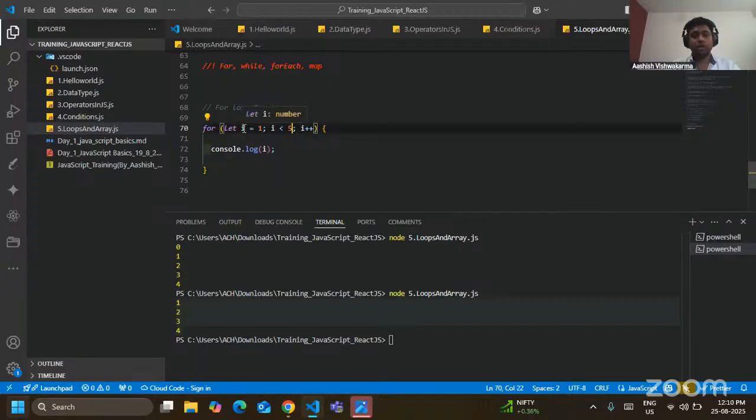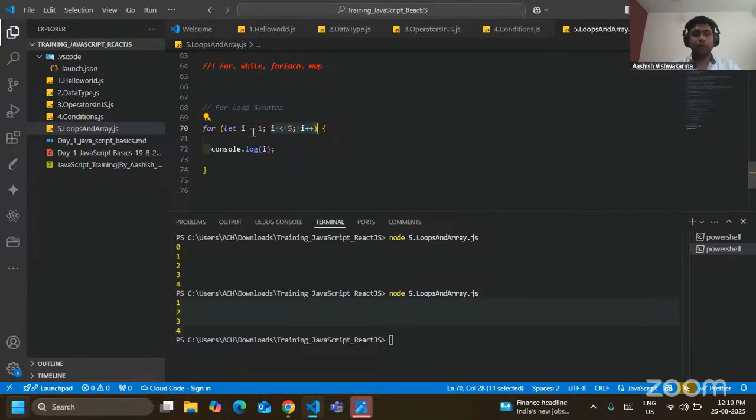So how will the loop run? See here again. The value of i that we initialize at the start is 1. Then it will check the condition first.